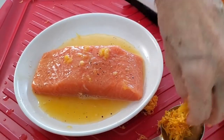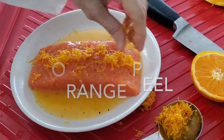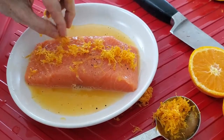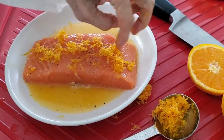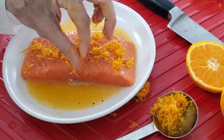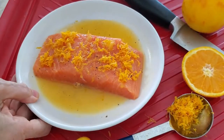If your orange juice is not sweet, you can add a little bit of honey and sweeten it with a little bit of sugar too — though normally the oranges are very sweet. Now we add a little bit of extra orange peel on top and we're ready to place it in the oven.